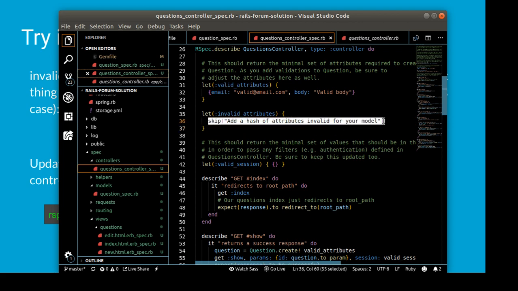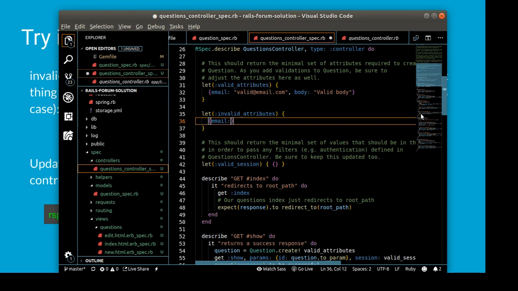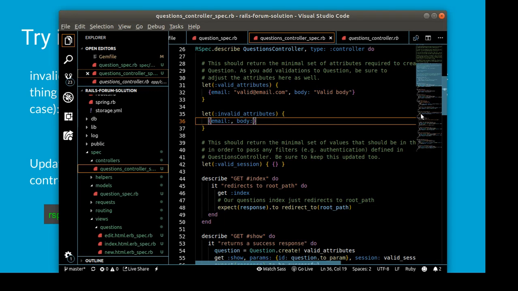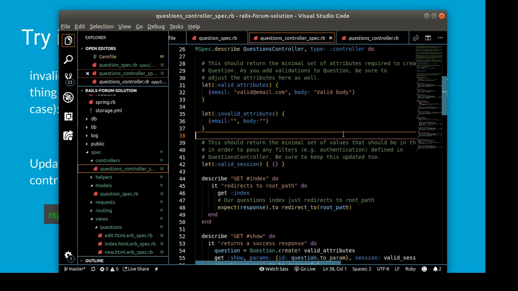To define invalid attributes, we can just define a hash with no email and no body. So we'll put the tags there, but we won't put any text there. Oh, we'll put blank strings. Okay, let's put blank strings, just so it fails the same way that it's going to show on the slide, so you're not confused later. Okay, so now I've provided some invalid attributes, and I'll save that.